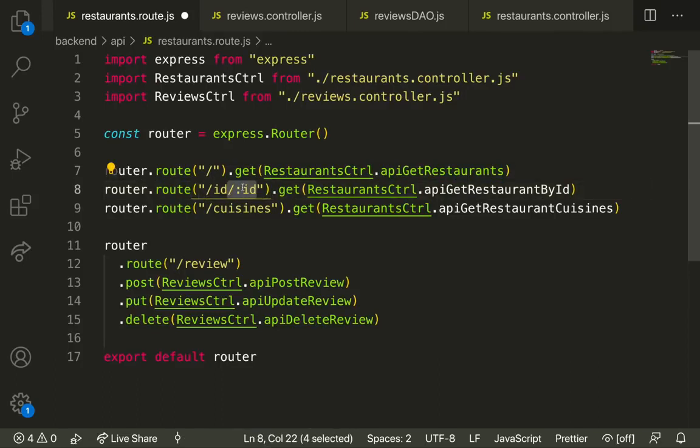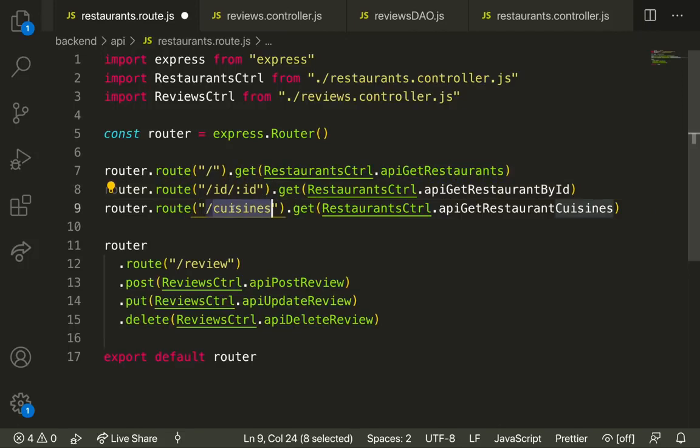When you get to that specific restaurant, not only is it going to give all the information that you get when you get all the restaurants, you're also going to get a list of all the reviews that are associated with that restaurant. And then we're going to have a route for cuisines. We want to just return a list of cuisines.